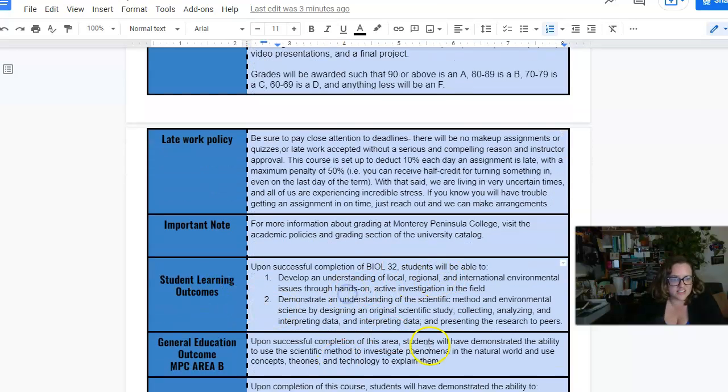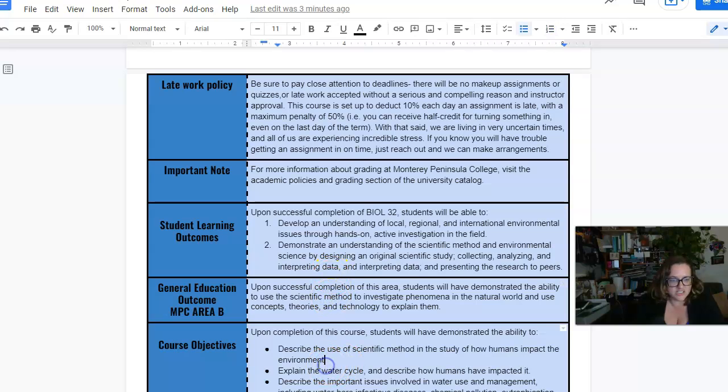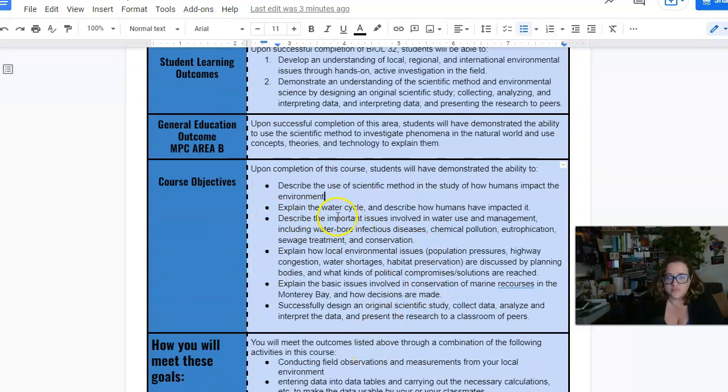A lot of these things are things that we have to put in our syllabi for legal reasons, such as our objectives. A big thing we're going to talk about in this class is how to use a scientific method to study how humans impact the environment, especially the water cycle, because we live in California and water is a big deal. It's actually a big deal everywhere, but in California we have access to very little water, so knowing the water cycle becomes very, very important. So why is it that every time we have a heavy rainstorm, suddenly you can't go to the beaches? Why is there E. coli everywhere? What's happening? So we'll be talking about that kind of thing.